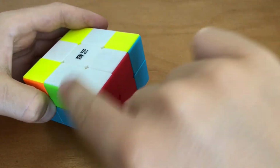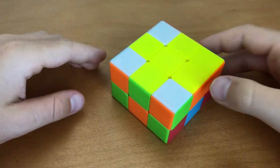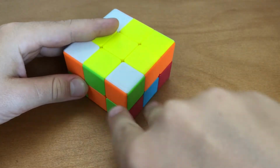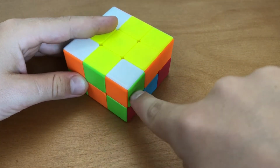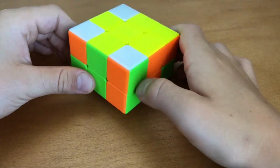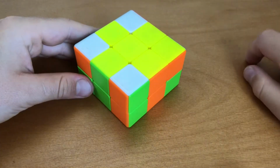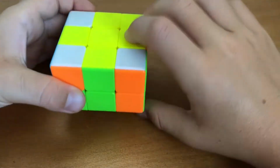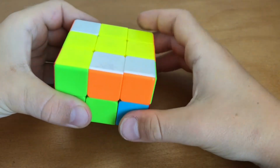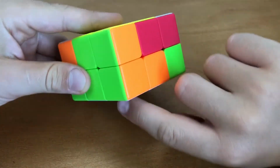And you want to get all of the corner pieces in their places. So you're going to put that white on the bottom, and look at a corner piece that has white on it. Then you look at the other 2 colors other than white, which for me are orange and green. You're going to put it above where it needs to go. Here, this is orange and green, this is orange and green, so it needs to go down here in between those 2 edges. Then you can put that on the top right, and you do R, U, R prime, U prime, R, and that's how to bring that corner down there.